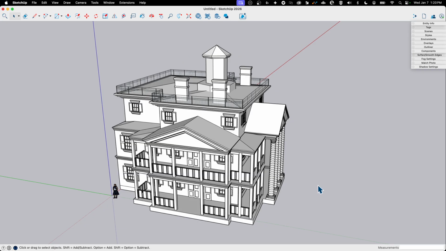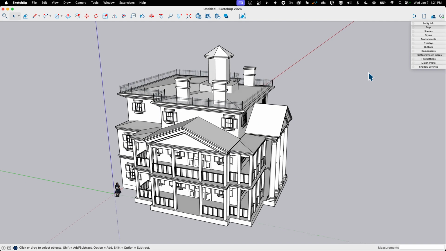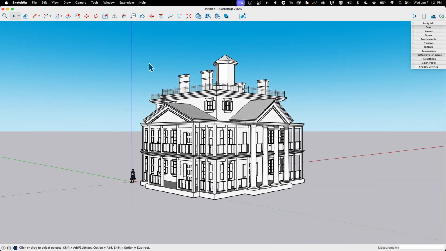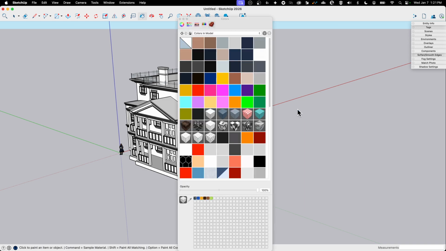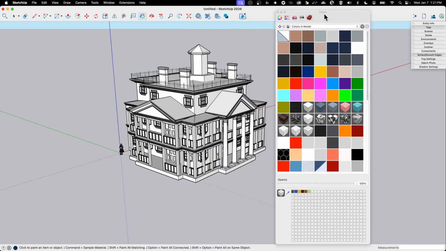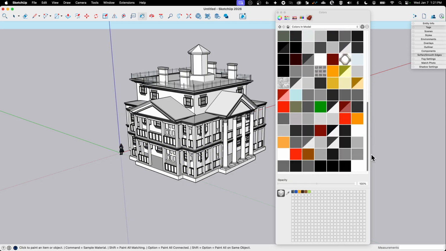All right, so we're getting there. Assuming we have all of this grouped, we got my extra stuff in the yard deleted, we don't have anything far from the origin, we got rid of hidden geometry, what else could we possibly be worried about? Well, that was four things, so I've got five. I told you I was going to do five. So the fifth thing is stuff that you don't actually see in the modeling screen. If I hit the B button for paint bucket, look what comes up here. This is a list of materials. Look at all those materials.